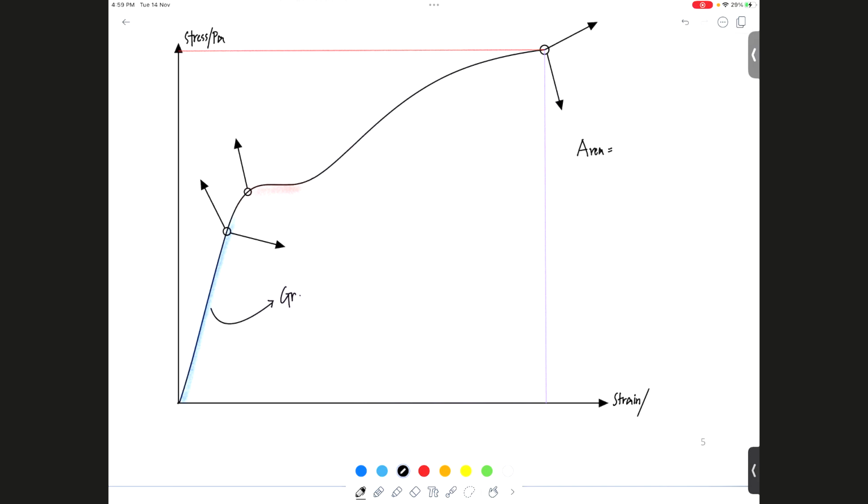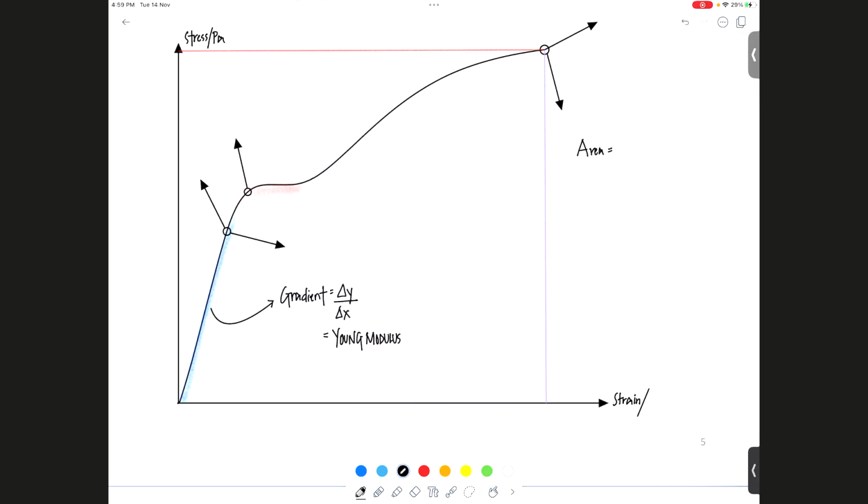Because if I find the gradient of this graph, wouldn't that be change in y by change in x? What is my y-axis? Stress, and x-axis is strain. So the gradient of this graph gives us what? Young modulus. But when we just compare Young modulus, isn't that a half told story? There's so much more going on, right? So for that I am showing the rest of them.